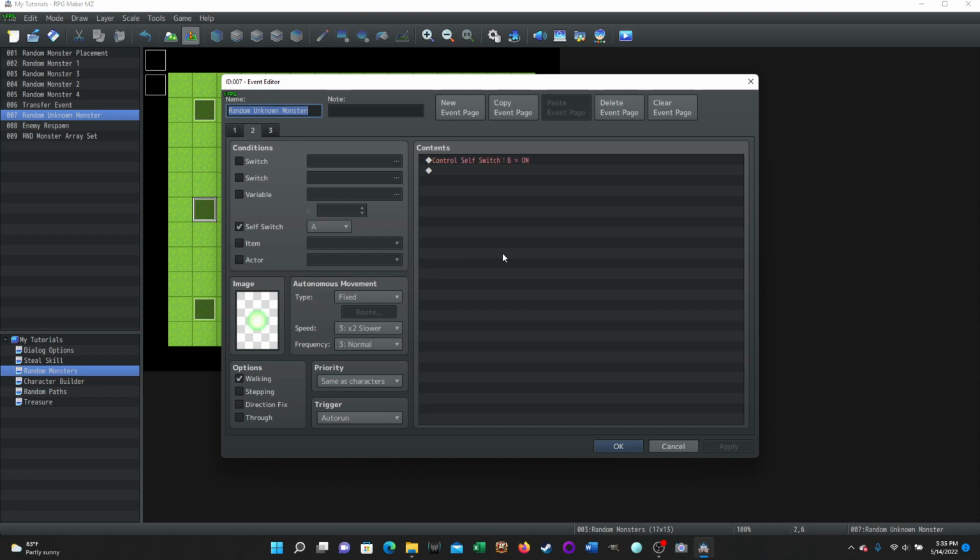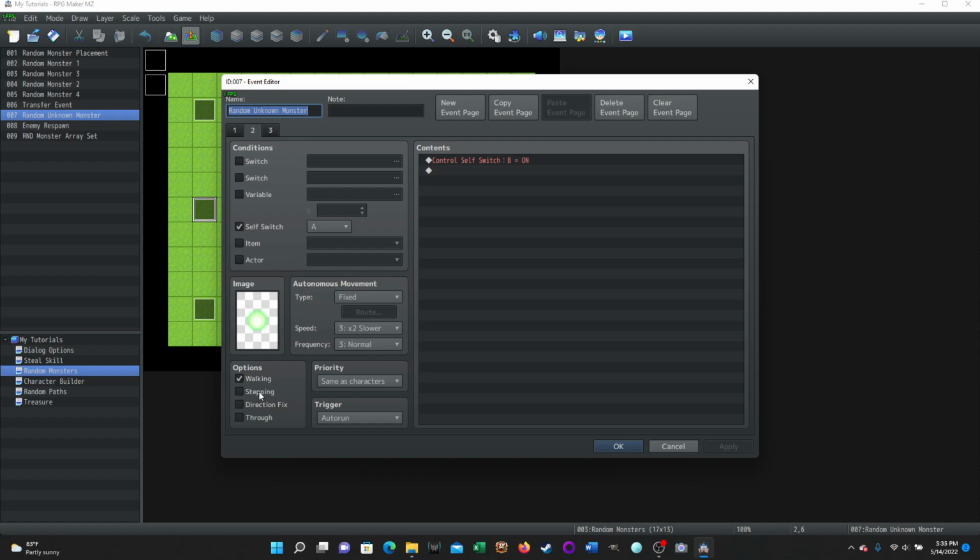And then on page two, a different event is setting this self switch to be on. When that other event turns self switch A on, it triggers this page. Page two is the highest page where the conditions are met, and that makes the sprite image appear.